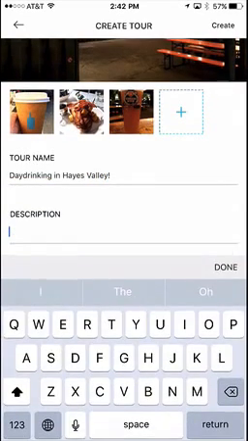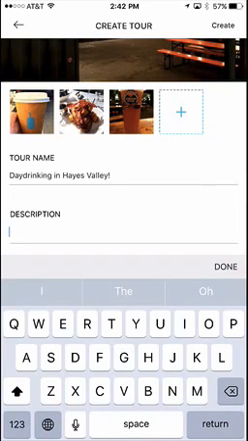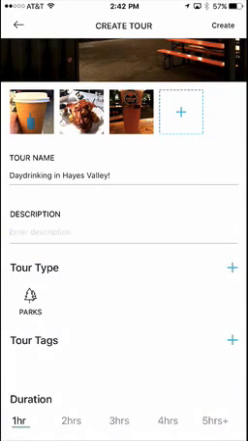For the description, you could go ahead and write as much or as little as you'd like. Just make sure that, when folks are selecting these tours, they're going to read through the description besides looking at the visuals from the photos to decide if they want to go on it. So it'd be a good idea to say where you're going, or perhaps if you have suggestions of what people should be ordering at that location so that they really get that extra insider knowledge, that'd be great. So you want to put that in the description here when you're done with that and entering that in. Once you're done, you'll just tap done.